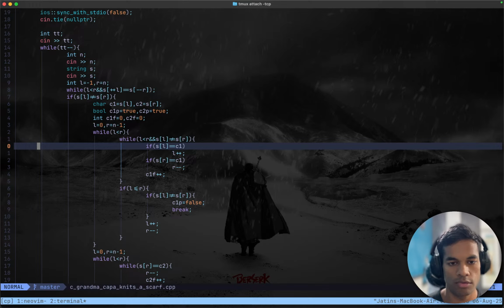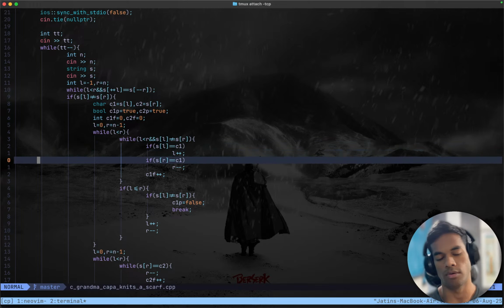s[l] equal to C1. I know that one of them is not equal, and if they point to the same number, that is cool. And if not, then I compare if they are not equal. Okay, this is cool.